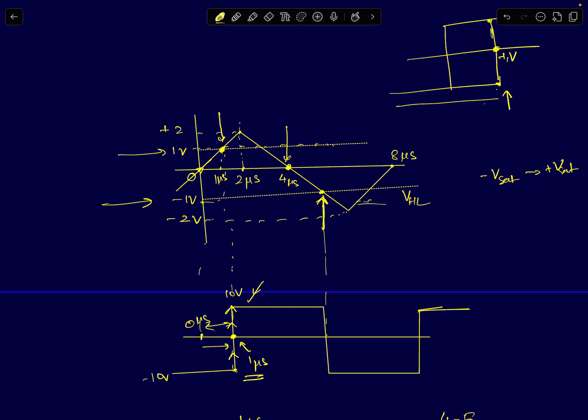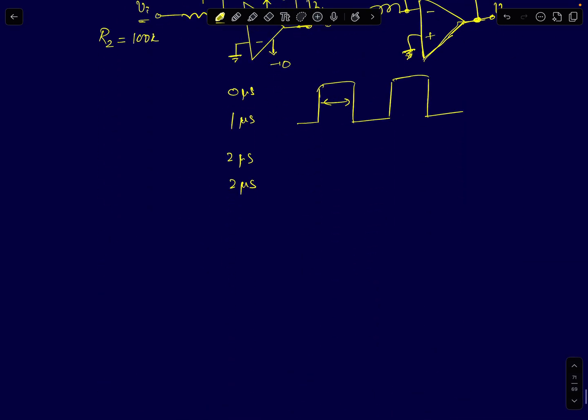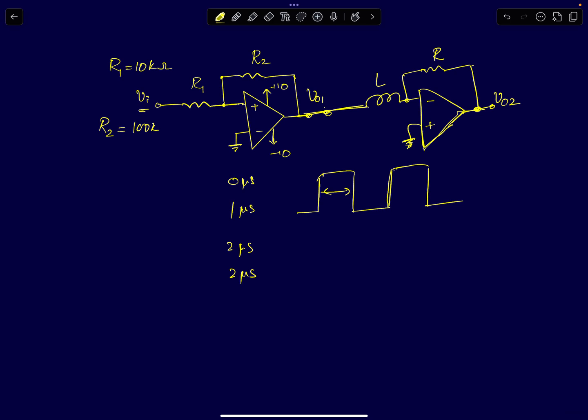So therefore, if you compute its on time, it went high at 1 microsecond, then it will go low at 4 plus 1, 5 microseconds. Okay, so the total time period for which it is on is from 1 micro to 5 micro, which is 4 microseconds, right? Which is half the time period. So what you have here is a pulse signal with 50% duty cycle, which goes from -10 volts to +10 volts, which is being fed to an integrator. So remember, anytime I feed a square wave output with 0 DC average to an integrator, you should expect to see a triangular waveform at the output.